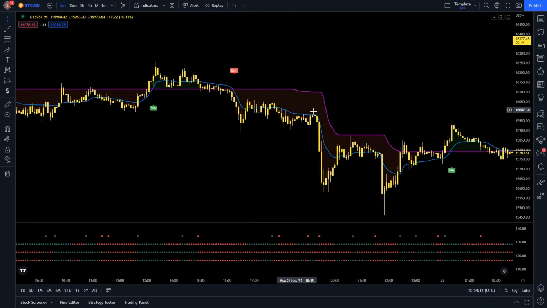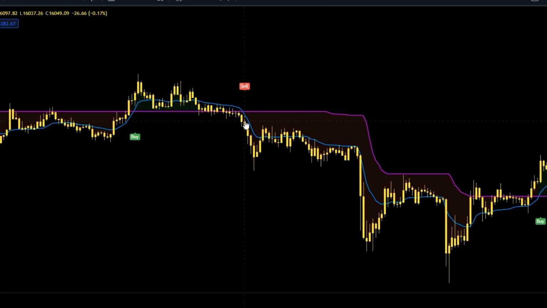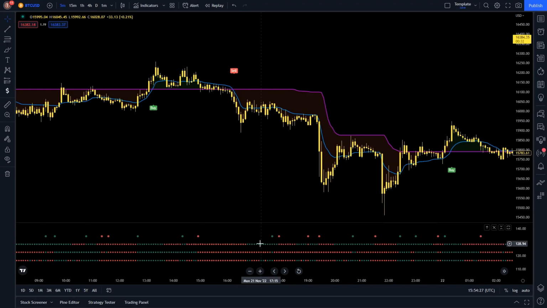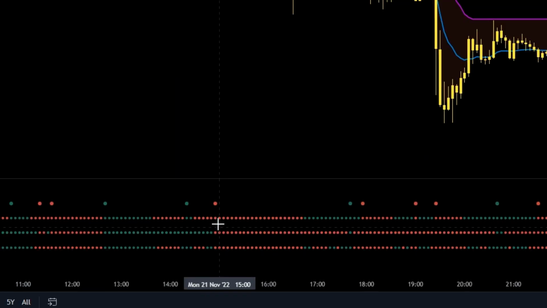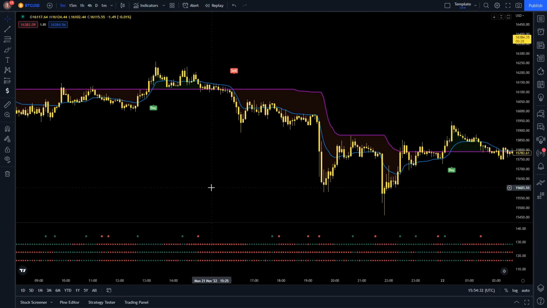So now you can see on the chart we have 2 lines which indicates the trend direction. When the blue is below we're looking for sells, and when the blue is above we're looking for buys. We also have these buy and sell indicators here, which will be our confirmations on when to get into the trade. And then finally we have the trend meter, which shows 4 dots. So I'm now going to show you exactly how to take buys and sells.